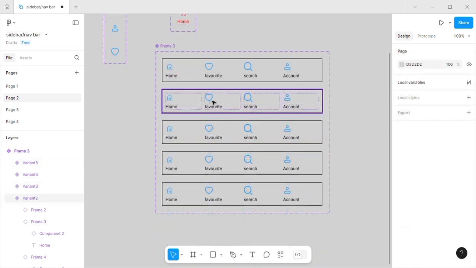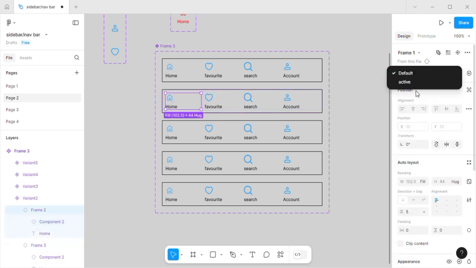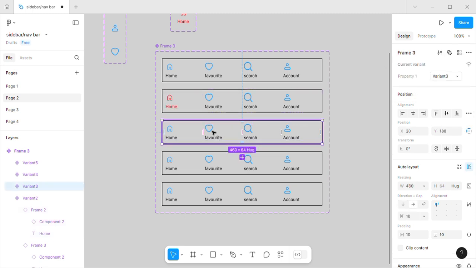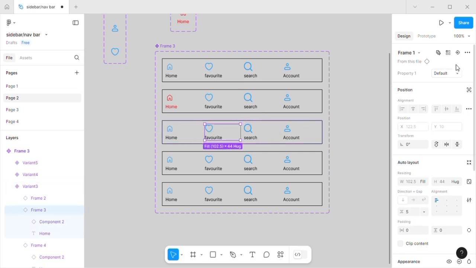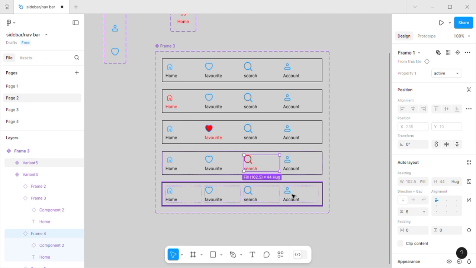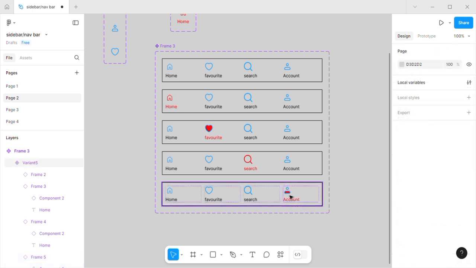So I'm going to make the first one home active, going to change it to active, then I change the second one active, then I'm going to do the search one, third one to be active, then I change account to active.